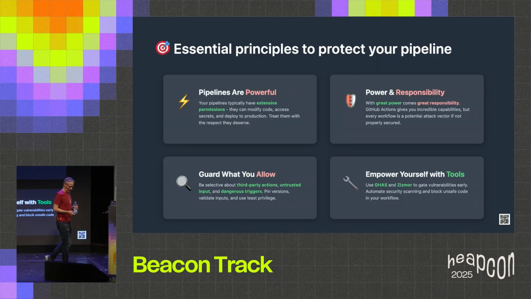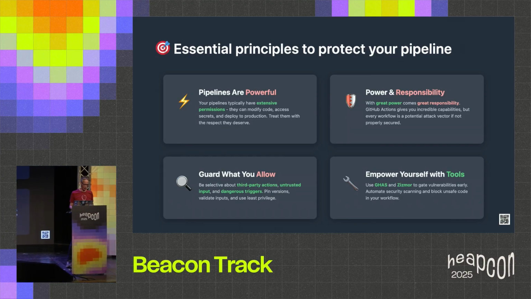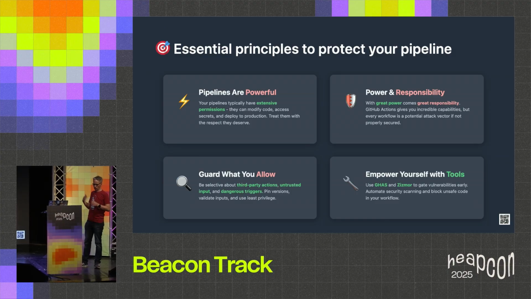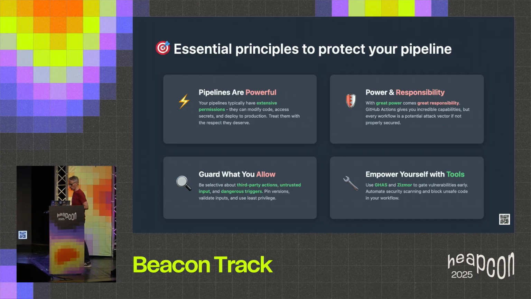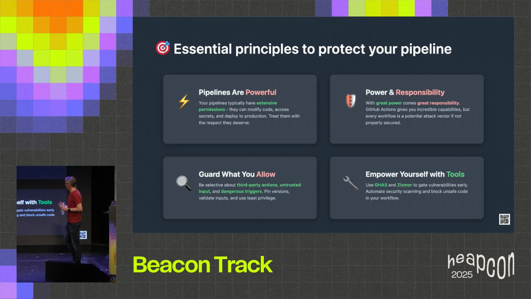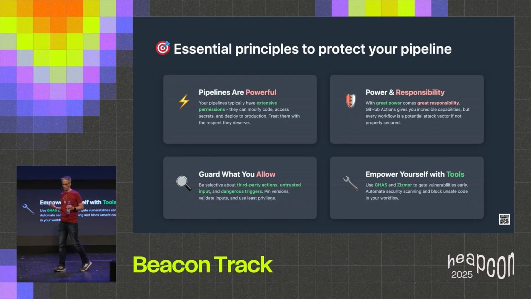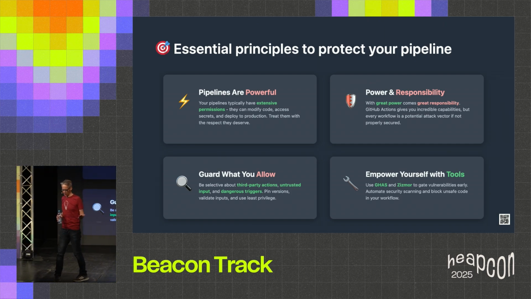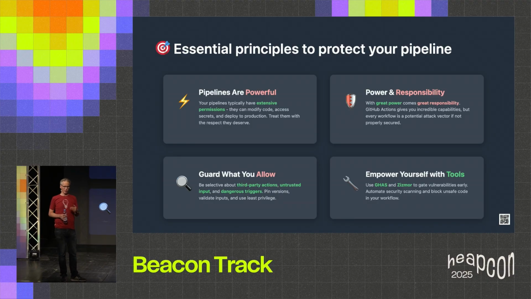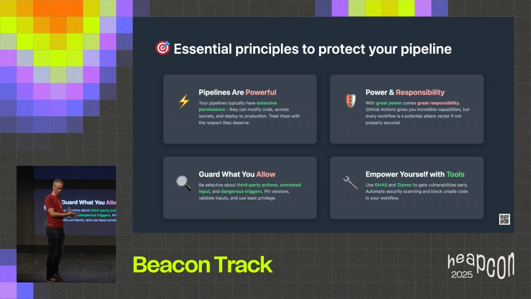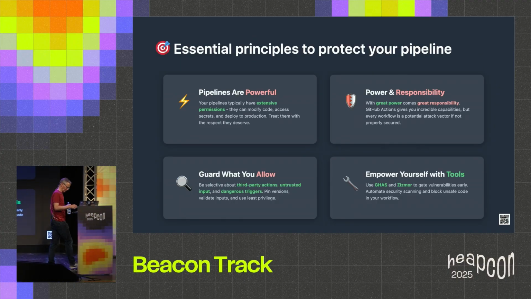I think GitHub Actions is still an awesome system to automate literally almost everything related to code. But there are some small dangerous patterns. And typically, your workflows are very powerful. They make your releases, they deploy to your cloud systems. So they are very powerful, and it's a good practice to secure them, whether in your company or on your open source project. In both cases, it's simple to secure them, and it's incredibly important. And with tools like GitHub Advanced Security and Zizmor, this becomes very, very easy.